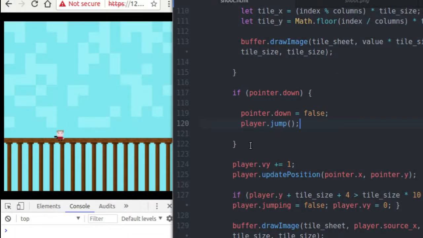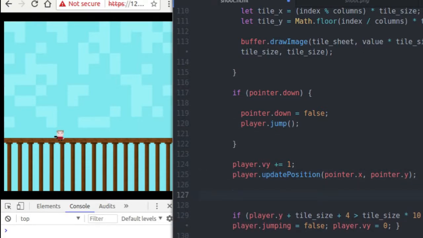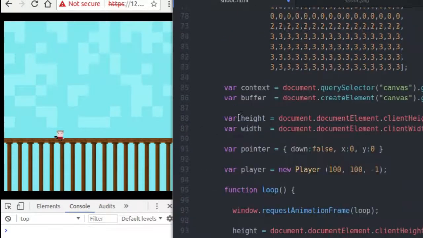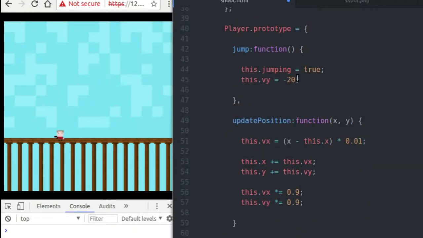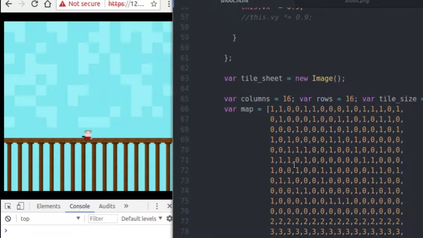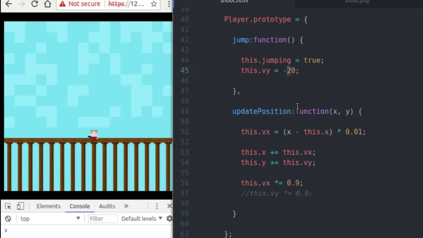Let me see. Player.vy equals 0. Player.jump. Player.vy plus equals 1. Let's go ahead and see what we, oh, you know what? Maybe this is the problem here. This is just going to be a bunch of testing until I figure out what the issue is right here. You know what else could be the problem here? Let me see if I can get this to work by just making this a really high value of 60. Yep. That works. So the problem is actually that my collision code is trapping the player inside the tile because I've written it wrong.